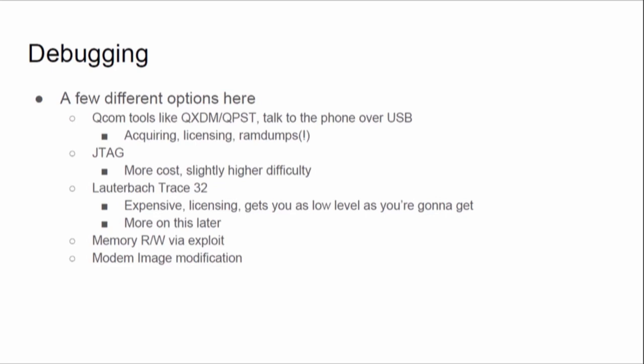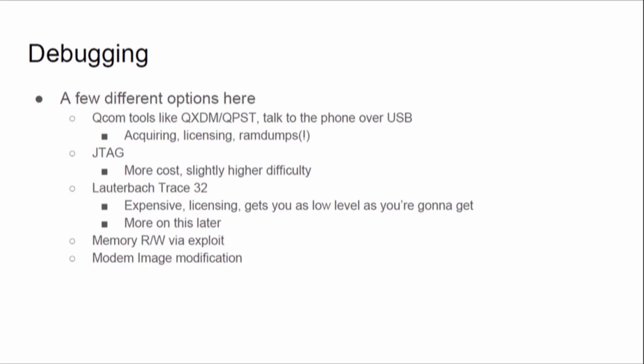So how do you actually debug this thing is the problem. Even debugging an Android kernel is really irritating if you've ever tried it on a device. You have to do a serial over UART option or over USB, you've got to patch it, and KGDB is not fun to deal with. This is even worse. Qualcomm has some internal tools which use the DIAG protocol and talk to it. We aren't really supposed to have those. A few of them have been leaked from different carriers. It's pretty hit or miss. Some of them don't work on newer phones.